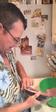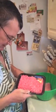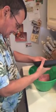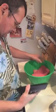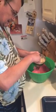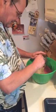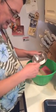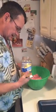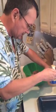Go. Alright, we've got 1 pound of ground pork, putting in a pound of ground beef here. We decided to go with adding a ½ cup of breadcrumbs too, and a little more salt. Combining 2 recipes is a little weird, so we'll just add that in all together and then start smushing it. And we're going to put 1½ teaspoons of garlic in here because one of the recipes called for 2 and one called for 1, so we'll just split the difference.